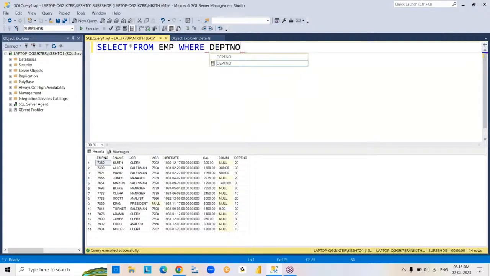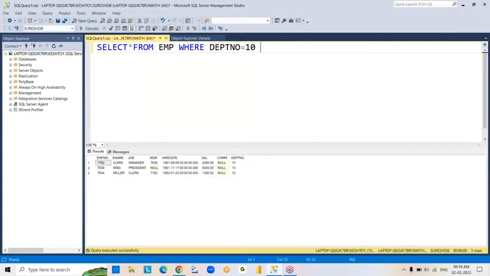See, here we have department number column in the table. Select star from EMP where department number equal to 10. Check it, what happened. All columns retrieved, but coming to rows only selected rows retrieved. Please check it.